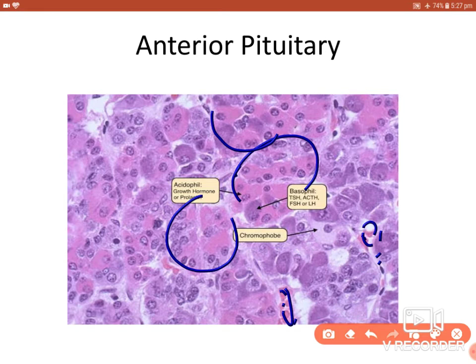Chromophils include the acidophils and basophils. Acidophils have an affinity for acidic dye, which takes up eosin and gives the cytoplasm of those cells a pink color. Here is the nucleus. Basophils have an affinity for basic dyes, which take up hematoxylin and give the cytoplasm a bluish, deep purple color. This is the nucleus. These are the basophils. Chromophobes have less affinity for the dyes and a pale cytoplasm. This is the nucleus. These are the chromophobes.